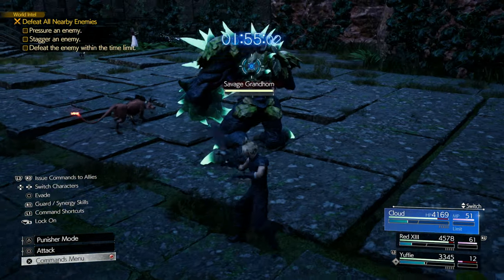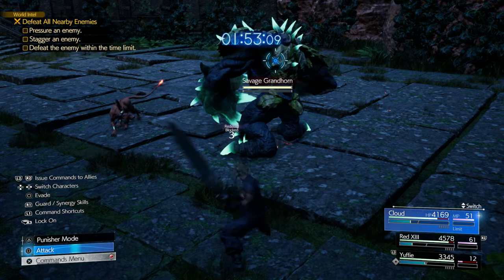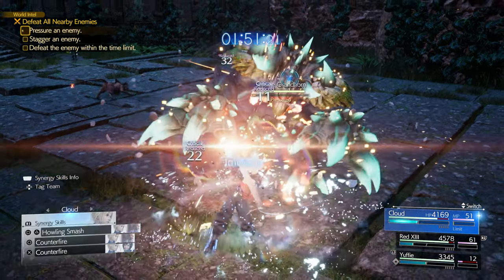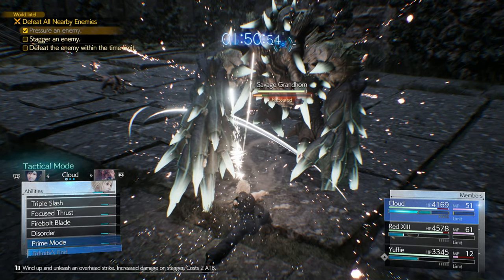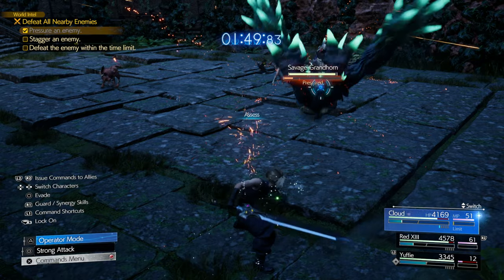Wait for him to drop his guard. All right, well, I pressured him. That's easy. Let's assess. Best do it right.